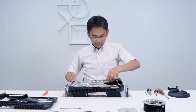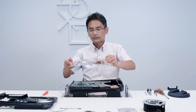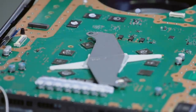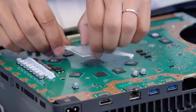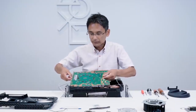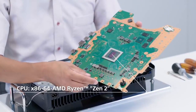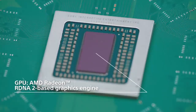So I do prefer the solution that PlayStation has over Xbox. Yeah, I've actually upgraded the storage capacity on both my PlayStation 3 and 4. It is a little bit more of a chore, but I definitely feel like it gives you more freedom to explore different options. So if you wanted to get a ton of storage space and really buy a super high end drive, one that might not be economical for them to produce at mass scale, you can do that.